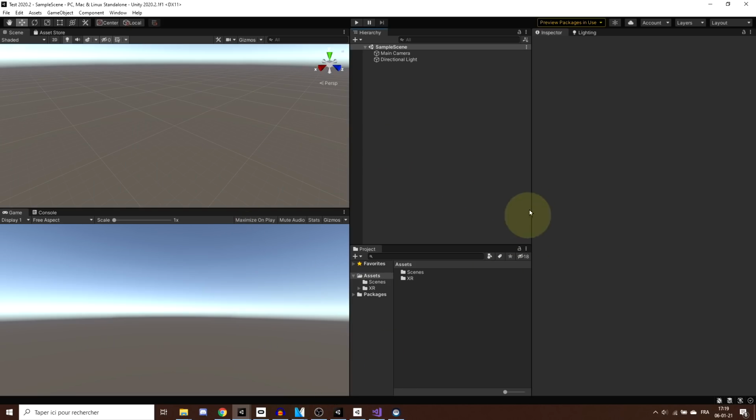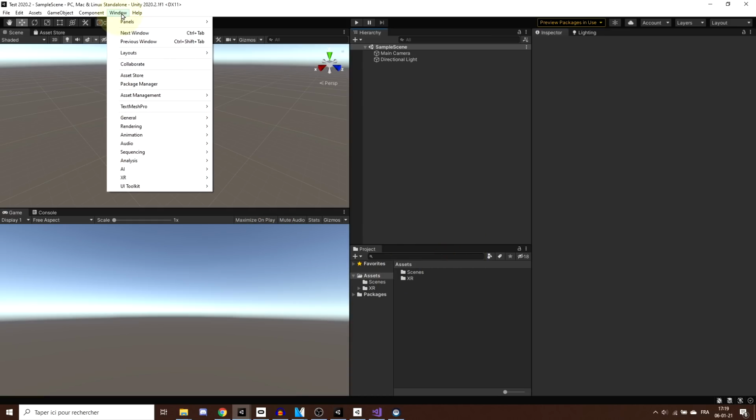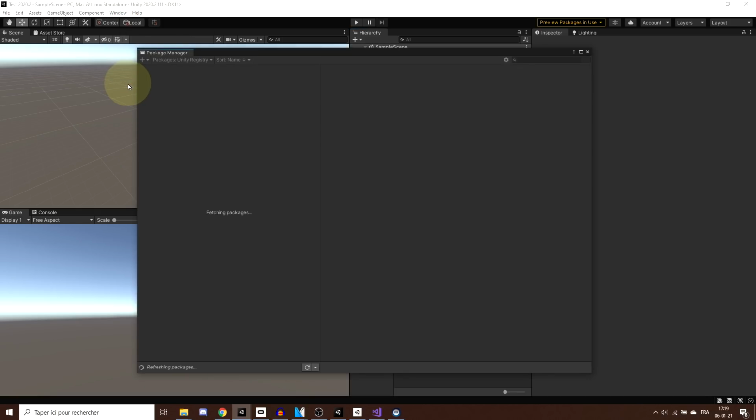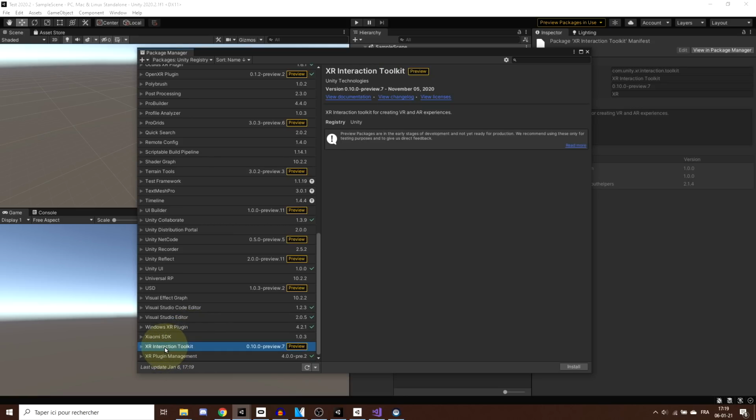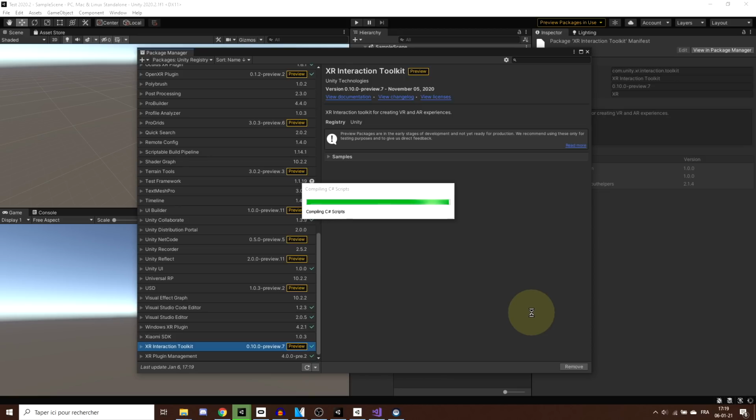So I'm in an empty Unity project right now that has already been VR enabled. You can use the old or the new XR setup; for this, it doesn't matter. And now I want to create a VR rig to play my game. So first I'm going to download the Unity XR Toolkit. Let's go to the package manager, make sure that the preview packages are showing in the settings like we did earlier, and now download the new version of the Unity XR Toolkit. Here you go, now it is downloaded.